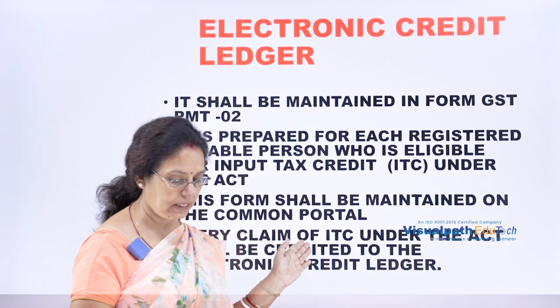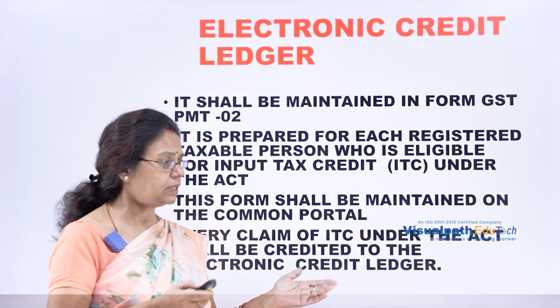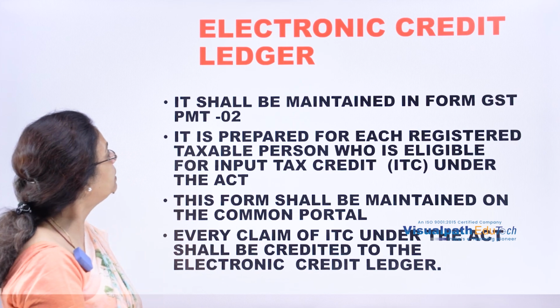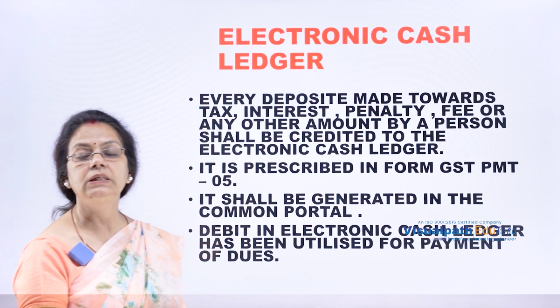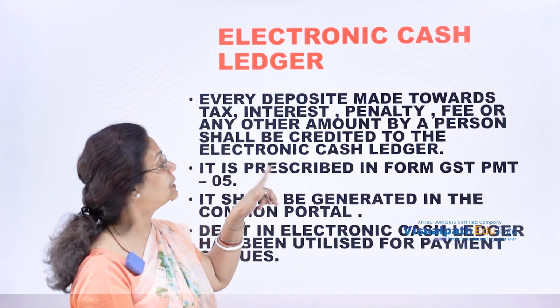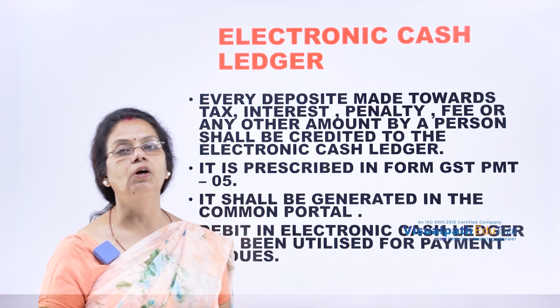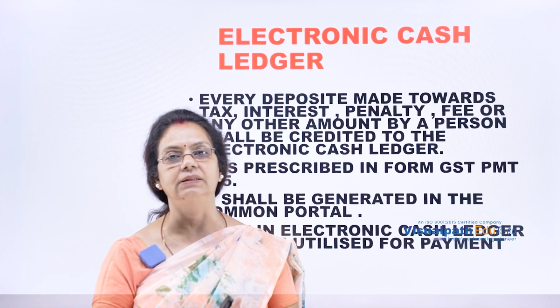This is the credit ledger. In the same way, the debit ledger is also there, where just the vice versa, the opposite things will come. Let us see the debit ledger now. This is credit; debit ledger is just the vice versa. And after that, we need the cash ledger. One is credit, and another is the cash ledger: debit ledger, credit ledger, cash ledger.